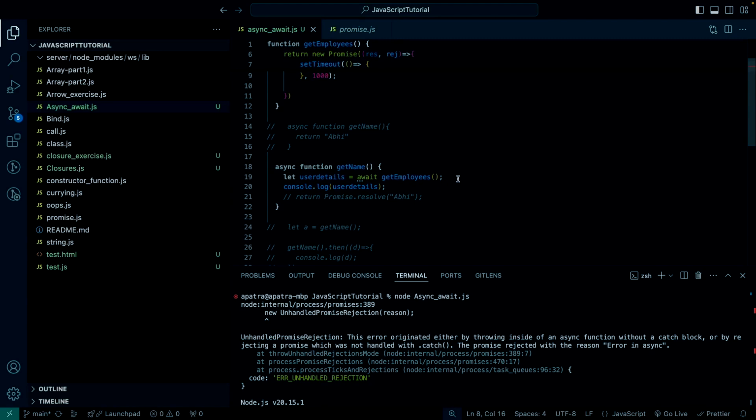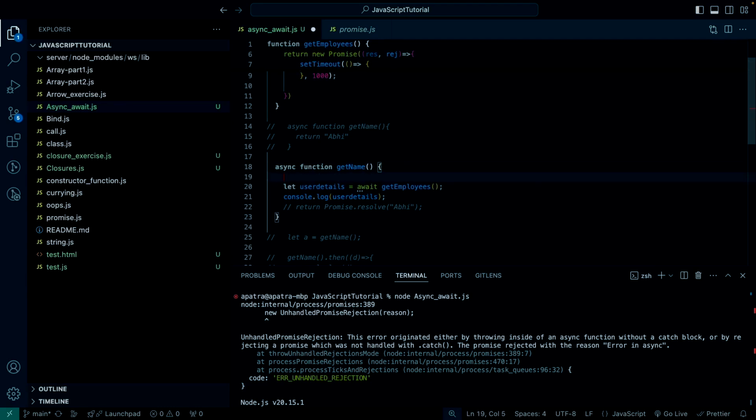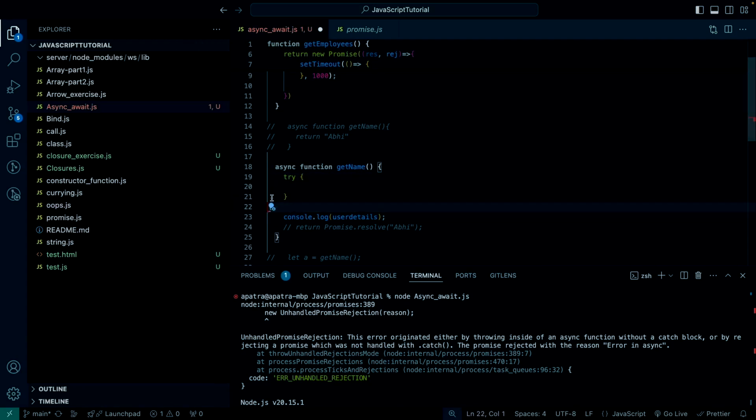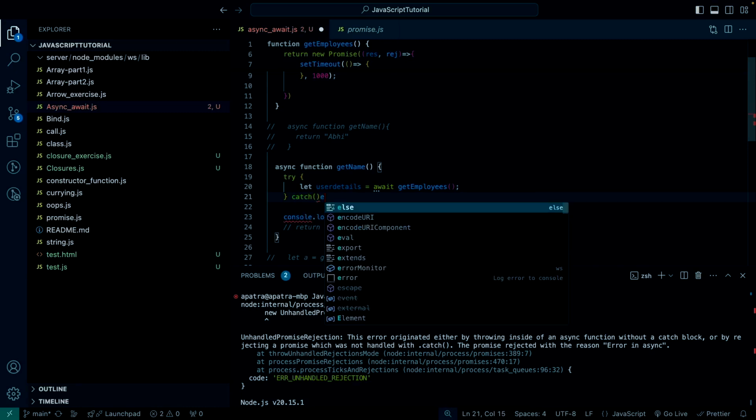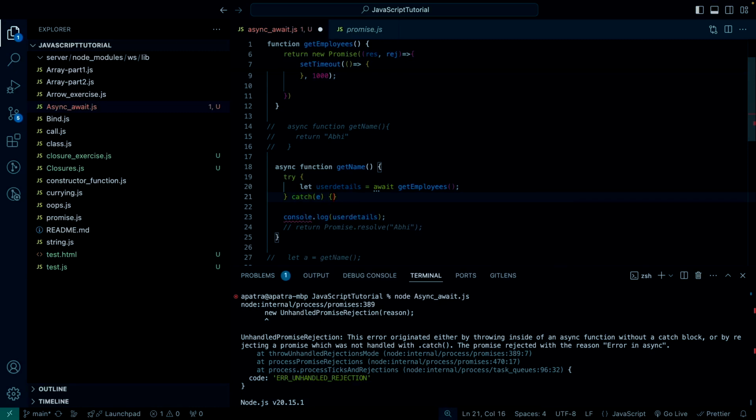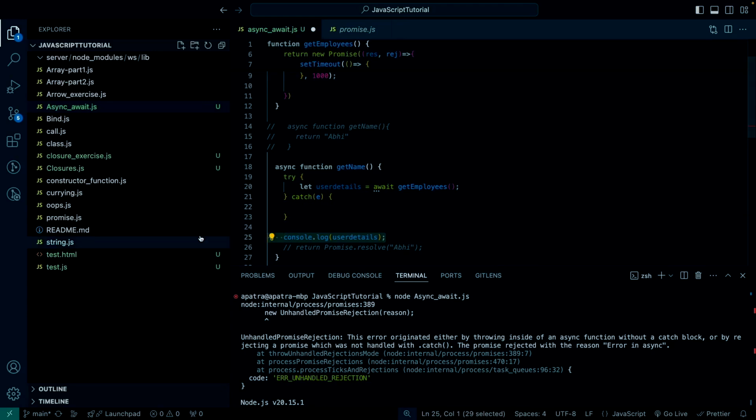We can use the try and catch block to handle this. What we can do, we can use the try block here, inside this, then we can use the catch block, just error, then this.